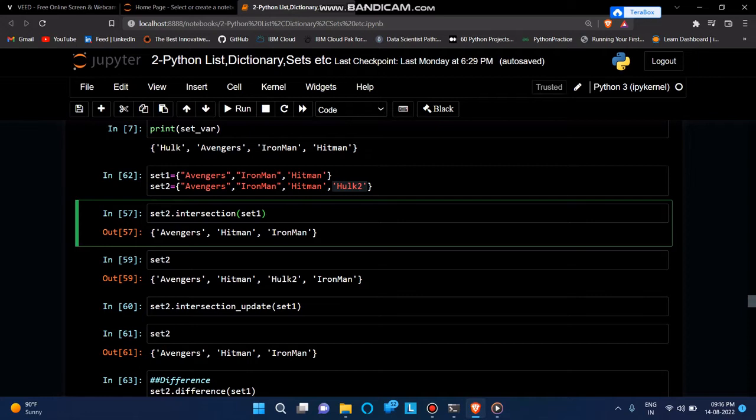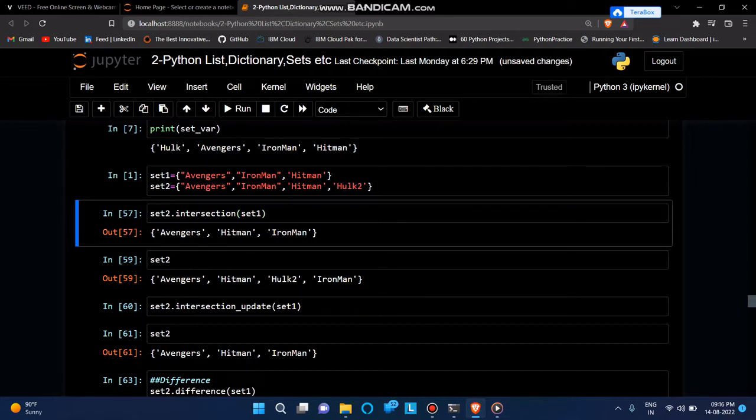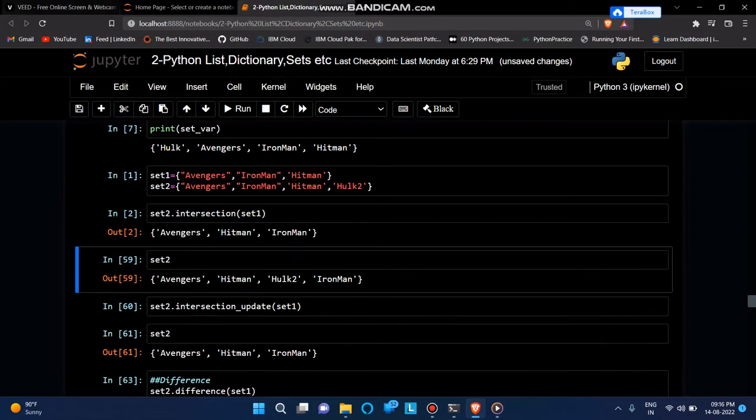So by executing this intersection function, we will see the answer is Avengers, Hitman, Iron Man. As we can see here, Avengers, Iron Man, Hitman are common items in both sets, right? Now we are going to talk about the next function, set2 dot intersection update.